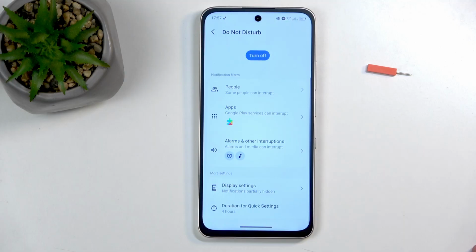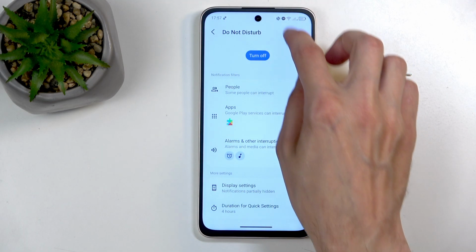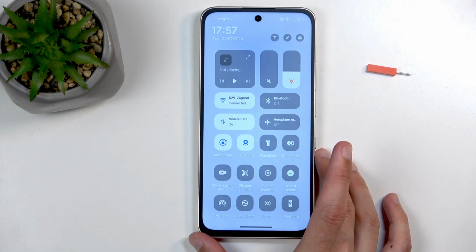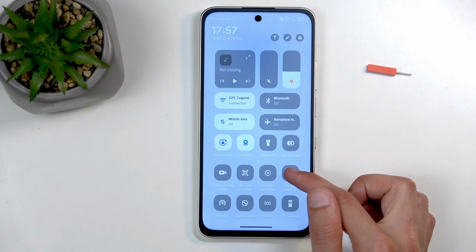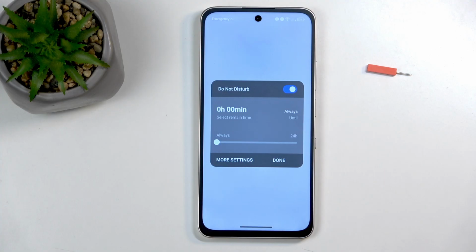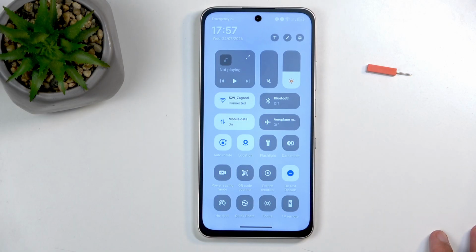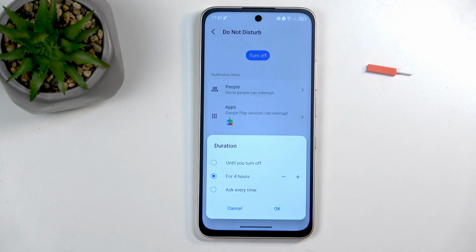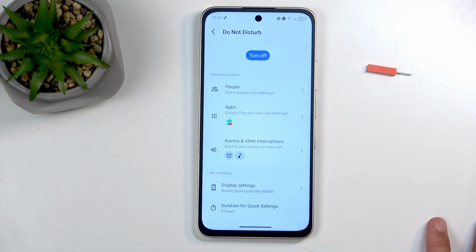So that's what I'm going to confirm. And what I was talking about that is actually a pretty nice addition right here is that you don't need to select any of these options, because when you hold it, you have the option to change for how long it's going to be running. So I can select it, for instance, to run for 2 hours. Done. And it's going to turn itself off after 2 hours, even though I have it right now in here set for 4. So I'm overriding this option right here with that slider, which is pretty neat.